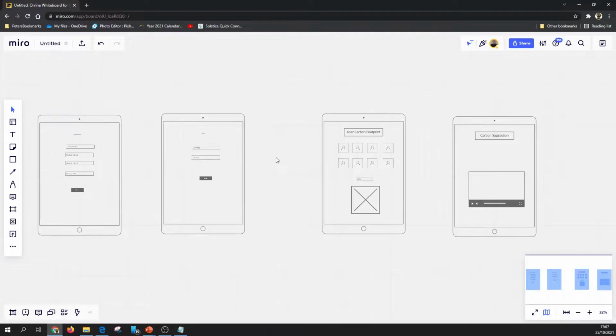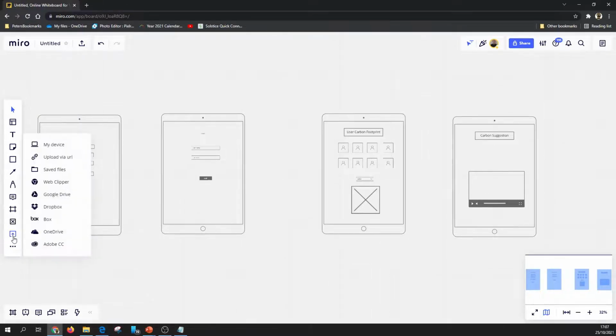So that's Miro, and what you can do then is export your Miro whiteboard, or you can simply take a screen grab of it. So there are different ways you can do it. With the basic version, obviously, there are limitations, so I'd probably suggest just taking a screen grab, and you can put it into PowerPoint or Word after you've designed it. Three users can share a board, so that's nice.